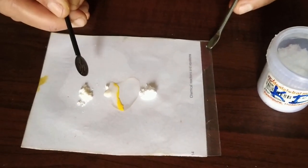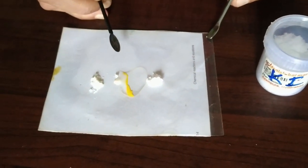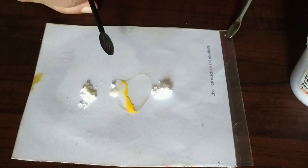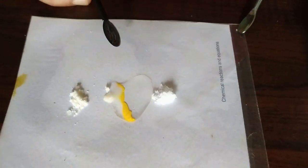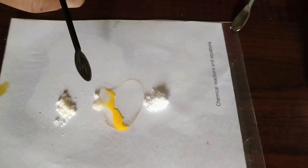We can now see a yellow color line towards lead nitrate, but not at the center. It is at that point where lead is meeting iodide ion. So the yellow color precipitate is lead iodide. Now the question arises, why is not the precipitate at the center? The reason is lead is heavier than potassium. So lead moves very slowly. By then iodide comes and meets it. So the precipitate is formed towards lead nitrate.